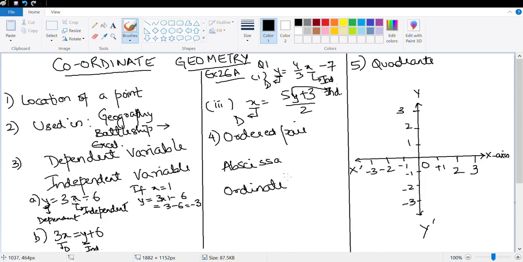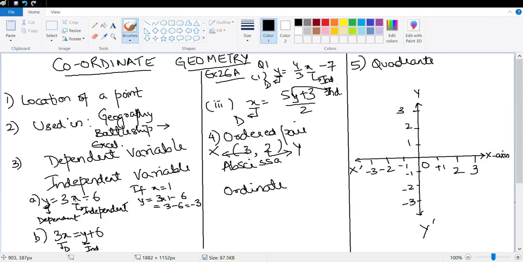Perfect. Now coming to the next part, which is an ordered pair. So what is an ordered pair? The coordinates of any point are usually written in a bracket, and the first term, let's say 3, and the second term, let's say 2. So the first term is always the value on the x-axis and the second term is always the value on the y-axis. So first is always x, the second is always y. How do I remember it? Well, in the alphabets, x comes before y. So even in ordered pair, x comes before y.